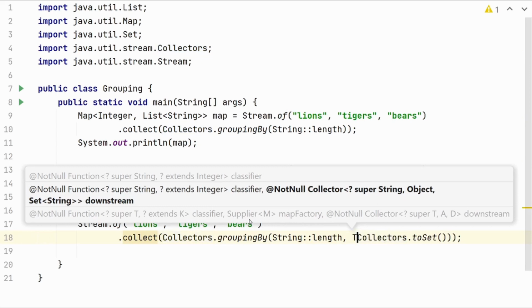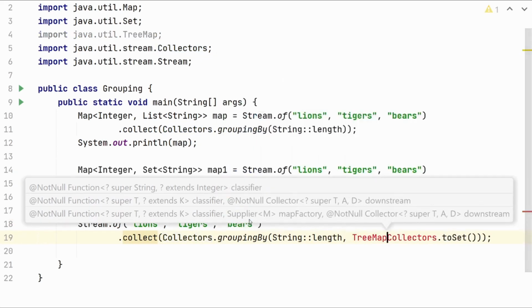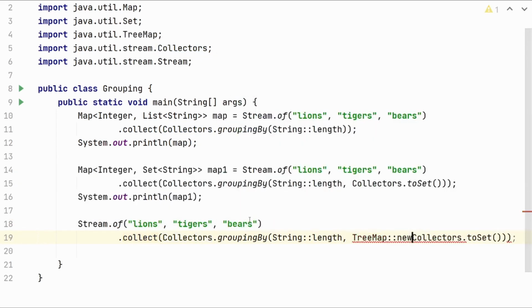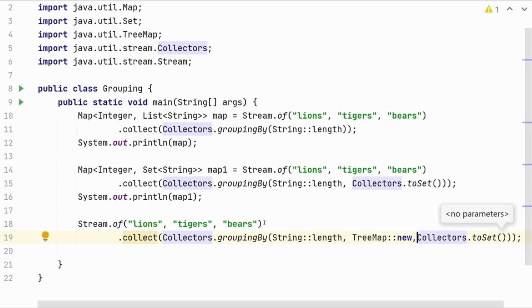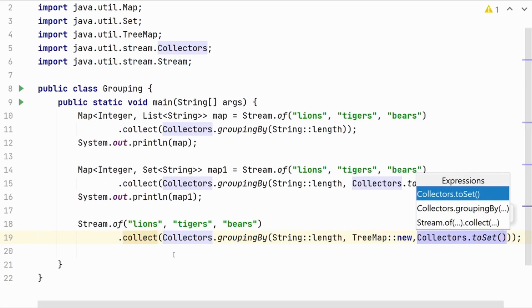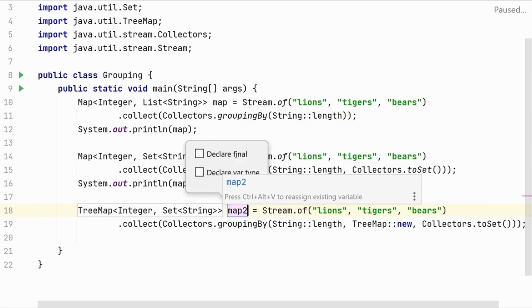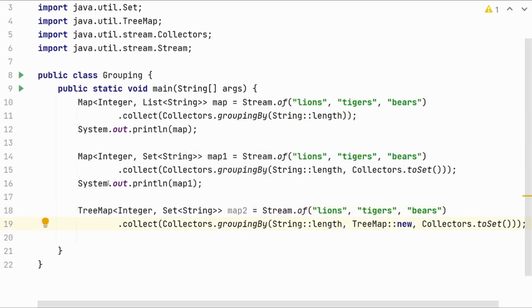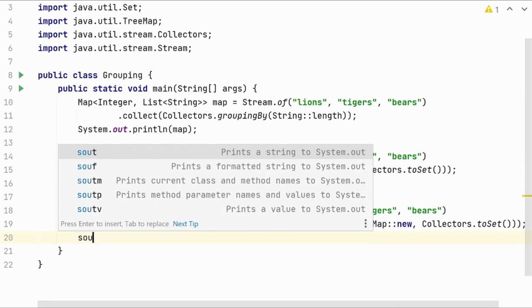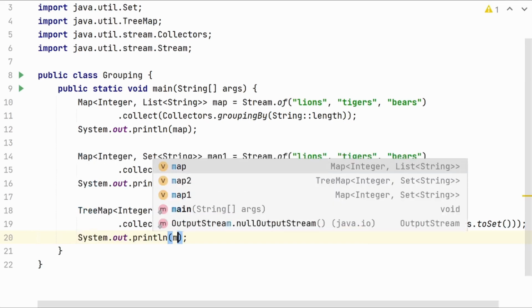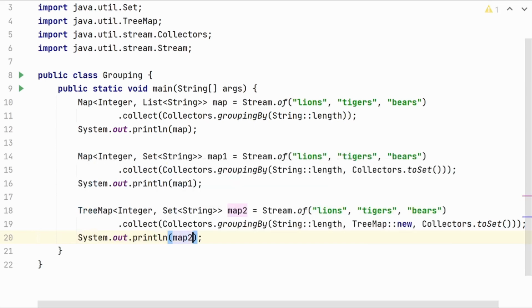So I'm going to use TreeMap::new, which is a reference of a new object of TreeMap, and I'm going to say this variable map2. So now you can see that instead of the map it is TreeMap. Okay, and print this one.